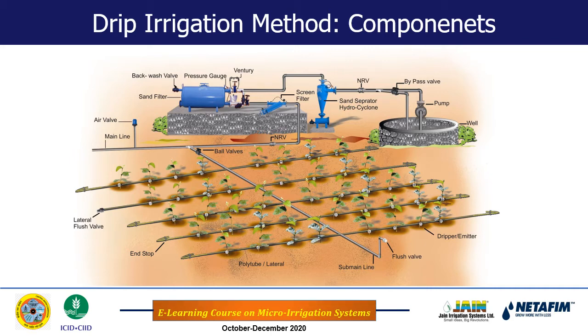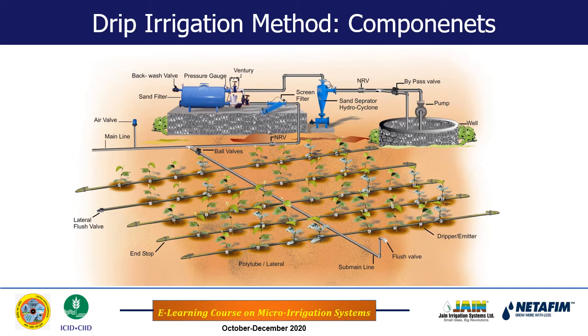And then after the control unit, there is another non-return valve. This may not be necessary, but what this non-return valve actually does is this: if there is water in the subunits, and the pump stops, then again this water will flow back, and this water may damage our filters and fertigation unit, or at the same time there are other valves and pressure gauges, so they may be damaged. In order to protect the entire control unit and all its components, a non-return valve is also provided just after the control unit. Okay, so this is about the non-return valve.